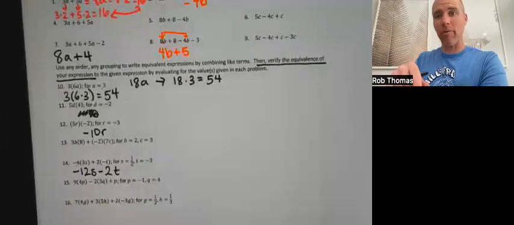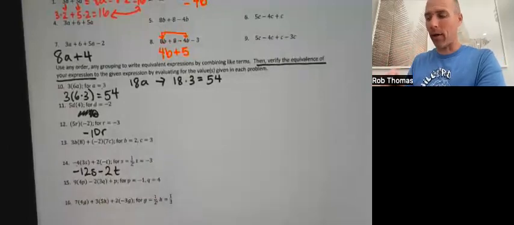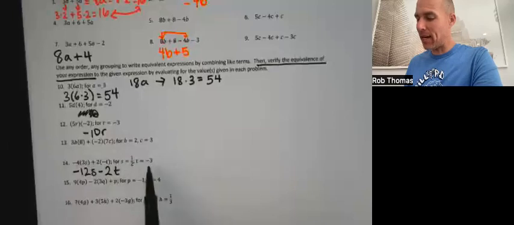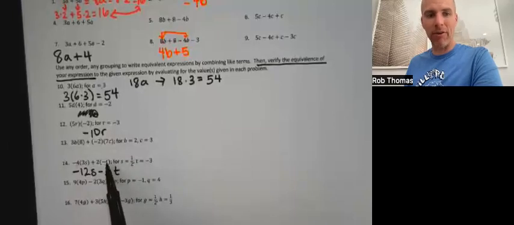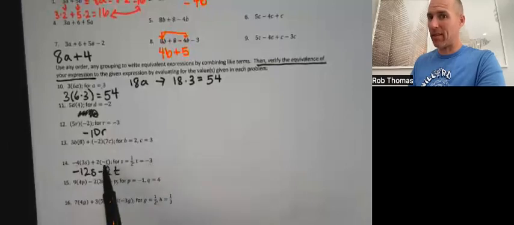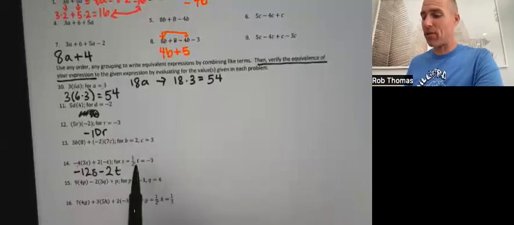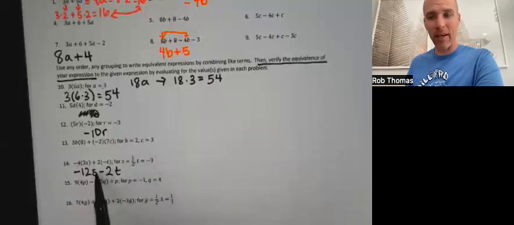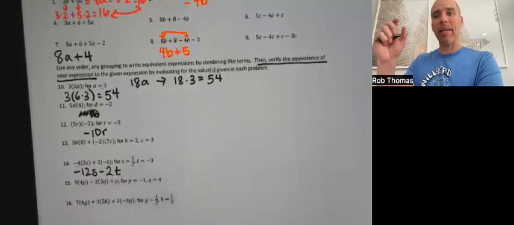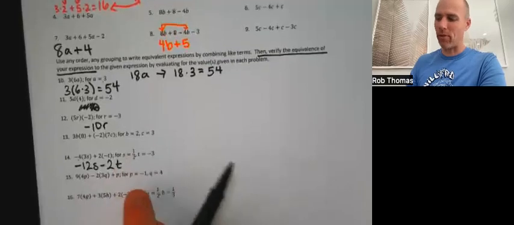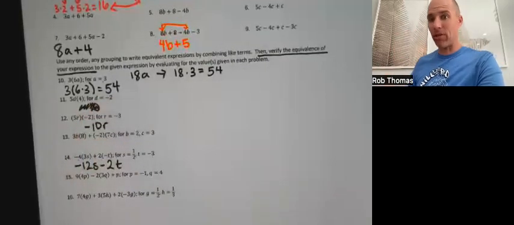And then if I wanted to verify the equivalence on this one, I would need to do quite a bit of work. I would need to substitute 1/2 for s and -3 for t in the first one. And that gets weird because t is -3, but this is a negative t, so really it's +3. And then I would need to substitute those same values into my expression that I wrote. I would need to make s equal to 1/2 here and t equal to -3 here, and then evaluate both of those expressions and show that they both come out to the same number. I would imagine many of you won't choose one of these more difficult ones to do. You'll probably choose one of those easier ones, which is fine. But you still got to write the equivalent expression.